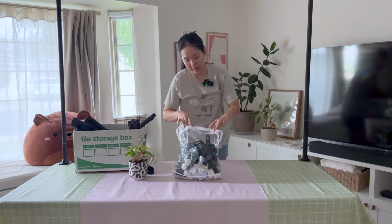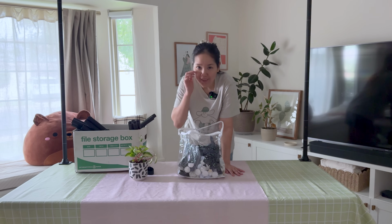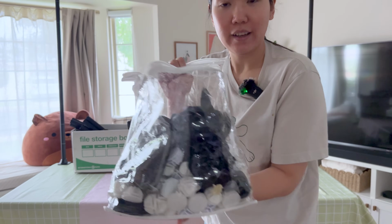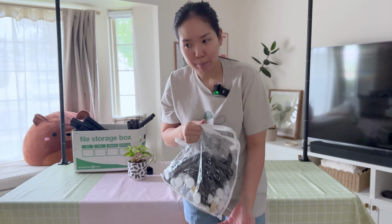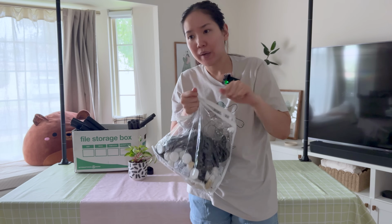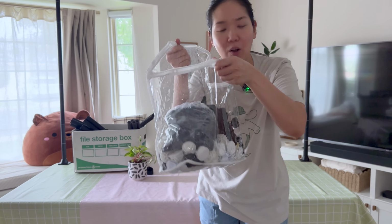And I actually want to tell you guys about this plastic bag. You know when you go to like TJ Maxx or Ross, and you get your new set of sheets or whatever, and it comes in this plasticky kind of bag like this? I love these because they're clear, thick vinyl, and zip. I used to use Ziploc bags to hold everything, but they're so thin that my pieces of random metal stuff just break them, and they started breaking apart, and I didn't like that. So I just bought a 20 pack of these linen storage baggies to hold everything, and I love it.